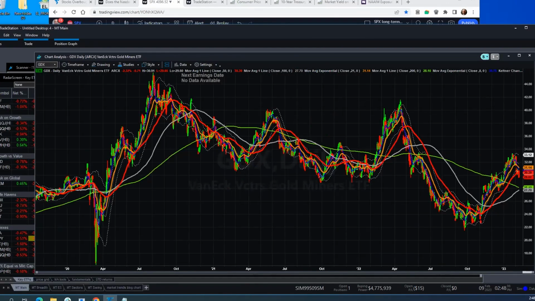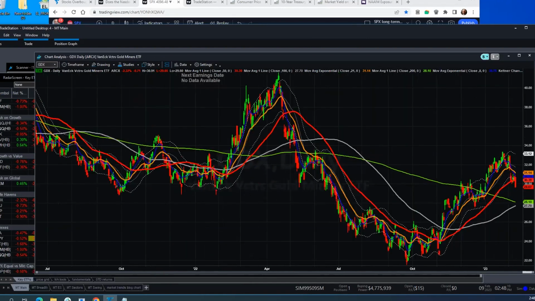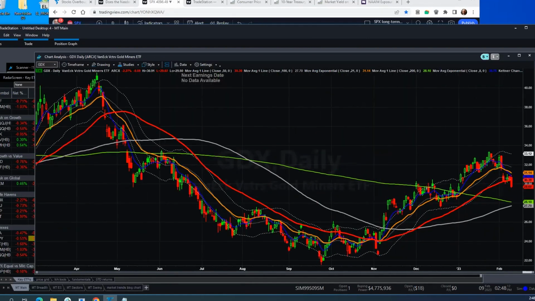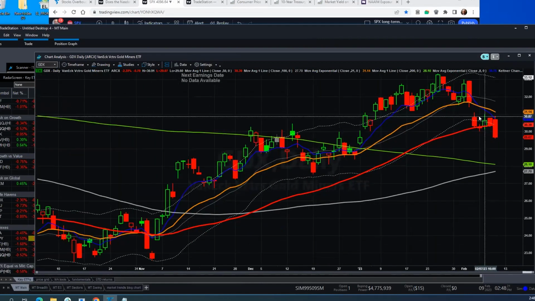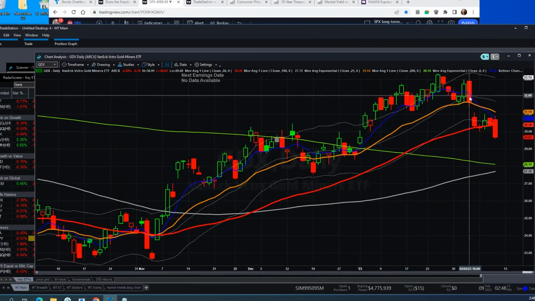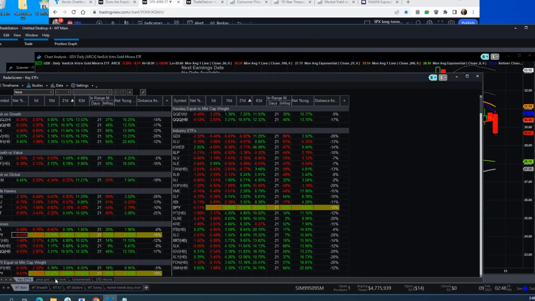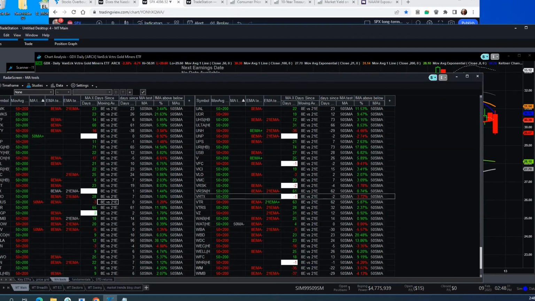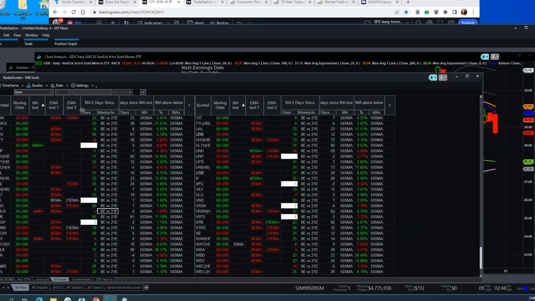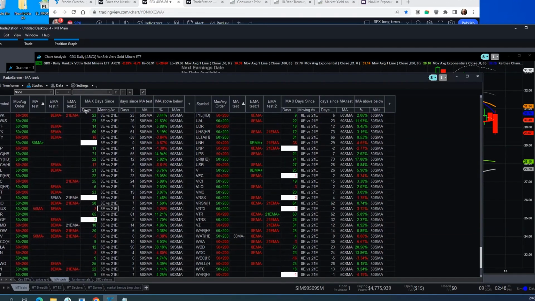If you look at the long-term chart of GDX, this was a big outperformer coming out of November, and we're seeing a lot of signs here of this thing breaking lower. What's also interesting is we have this cross of the 8-day exponential moving average below the 21-day right there. I think I have it on MA tools, so let's look at MA tools. A little trick I'll show you.